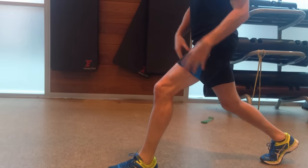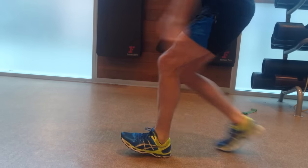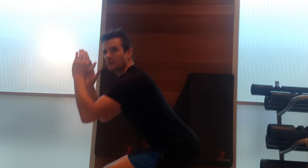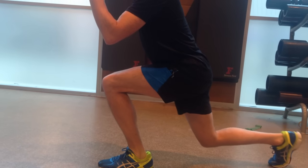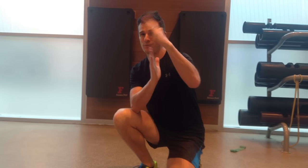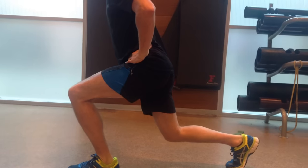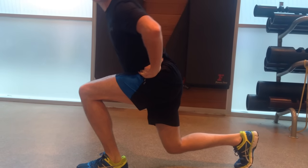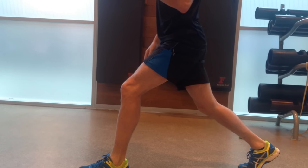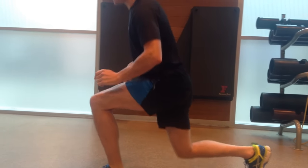Some people say you're not allowed to let your knee travel forward past your toes, but the problem with that is yes you do, because this is a squat position. If you look at that, that's my squat position. So when I come down to a squat, it's a physio lunge — it's the same position. I'm just trying to perfect the angle of my back and the angle of my knee so the knees aren't too far forward and the back isn't too far forward. Have a look in the mirror, checking that your angles are correct — not too far forward, not too upright.